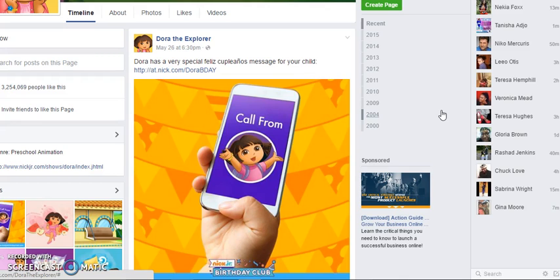So you need to know the passion products. What are people passionate about? Not because they have 3 million likes, they're passionate about Dora. Parents don't need to buy a Dora toy until Christmas time comes around. Now they need to. But you need to find passion products that people will buy all year long, like comic books. People will buy comic books to the end of time.